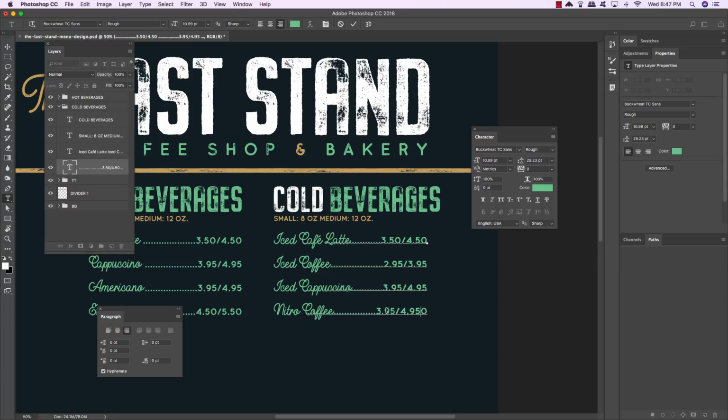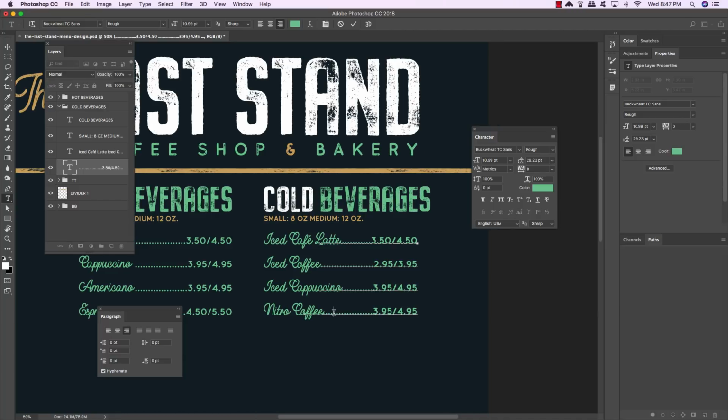All right, just to mix it up a little bit. We don't want all the prices to be the same, but you can see that when I change that, because the length of each of these words and menu items is different, we do need to just remove a few periods here on the last line, remove a few periods from the iced cappuccino line, maybe remove one from the iced coffee, and then remove a couple from the first line there, so that you end up with something like that.